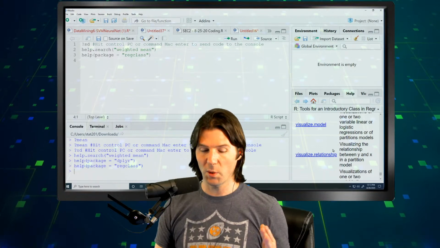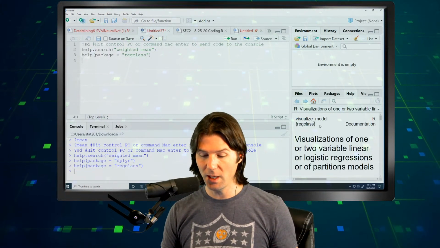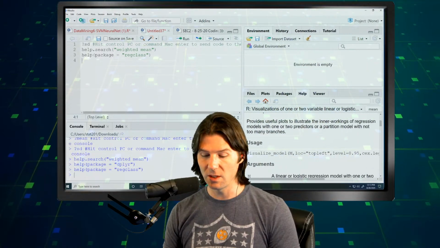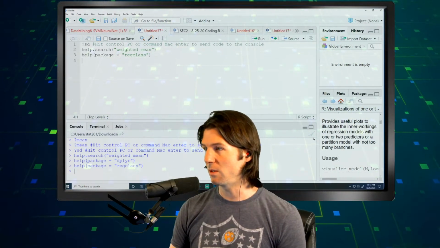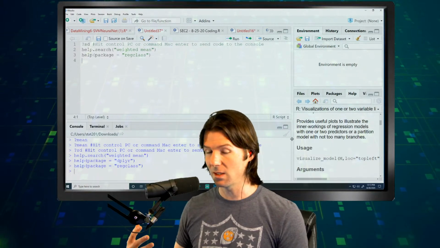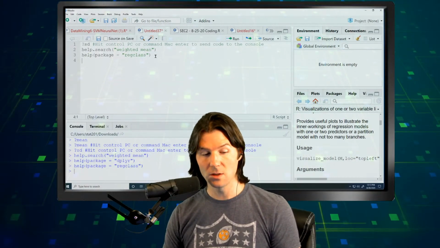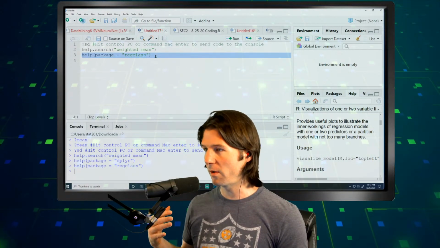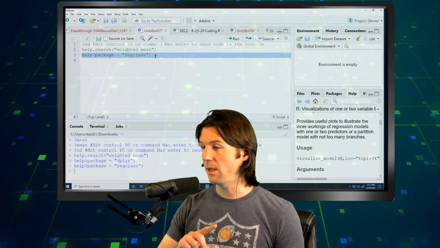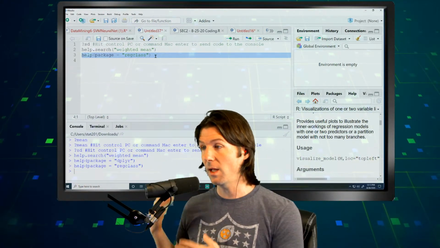So if you wanted to look through and see what's in here, like what is visualize model? It visualizes a model. It takes the object M, and then there are some additional optional arguments we could use. You don't need to read through all the help documentation, but it's there if you need it. So this is how to use a package. And packages are things in R that have tons of information in them. They have data frames, they have vectors, they have values, they have help documentation.